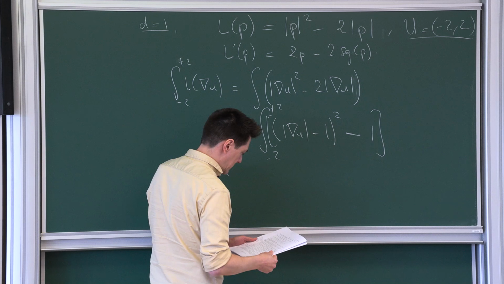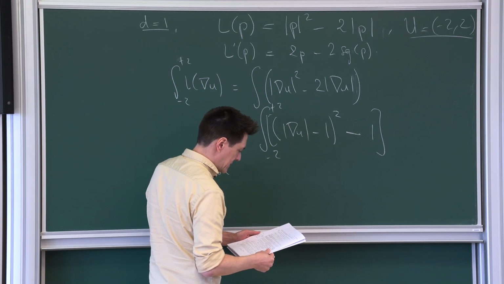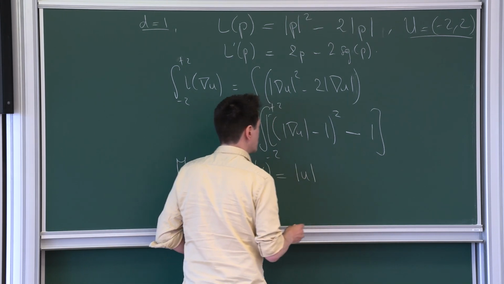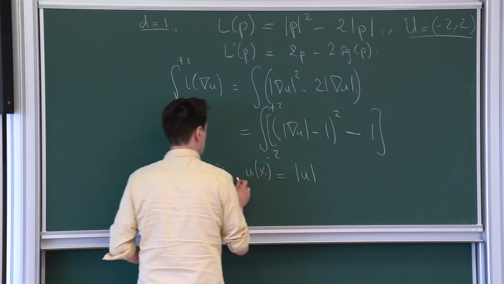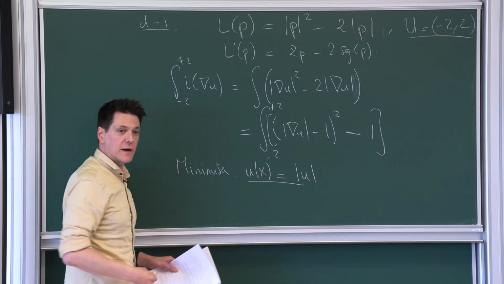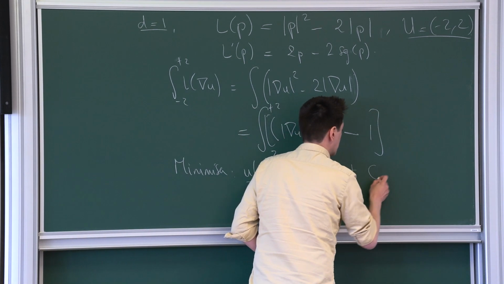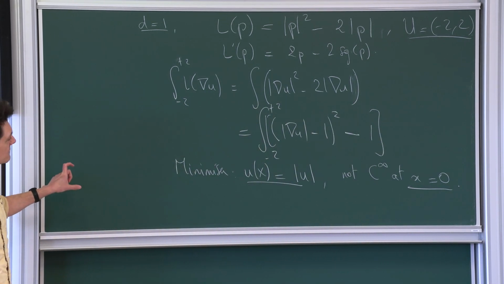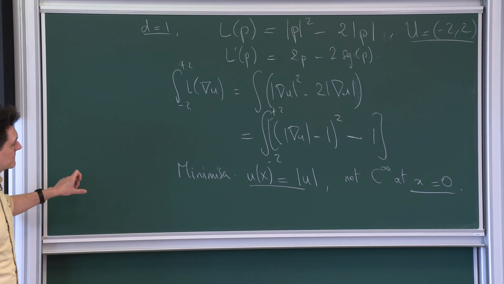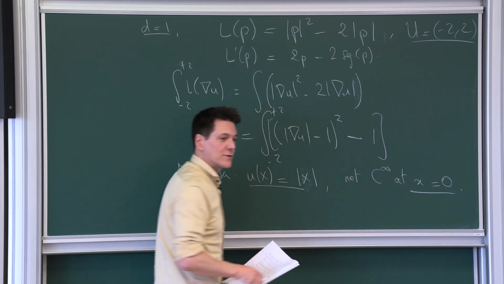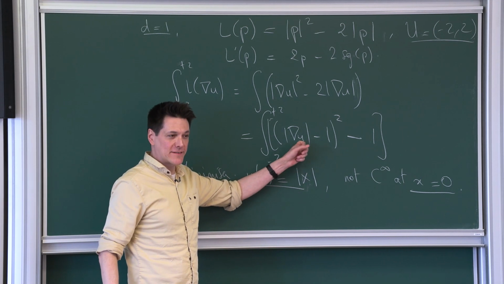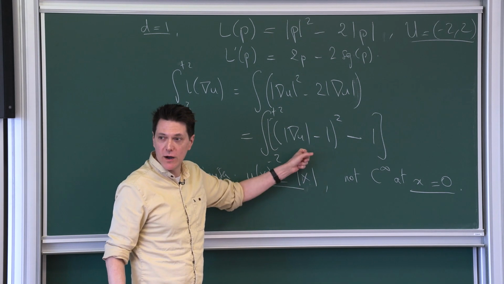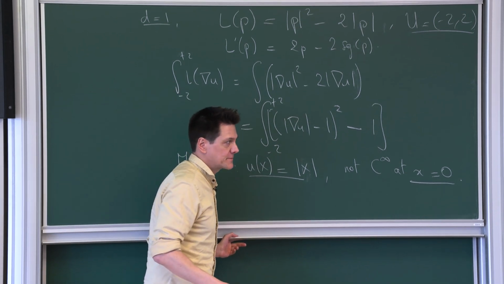So what is the minimizer I want to give you? Oh, I left. No, it's here. So the minimizer U is equal to mod u. So you have this minimizer. My sentence is that this is a minimizer, and this fails to be regular at x equals 0. Right? So that's a simple example. Yes, x. So that saturates, that minimizes that term. So it's easy. I rewrote it in this form so that you can immediately see why this is a minimizer and this is not regular at 0.